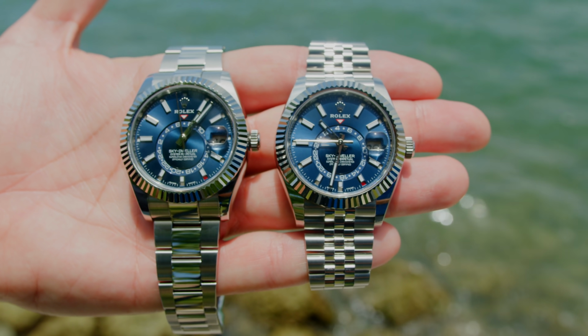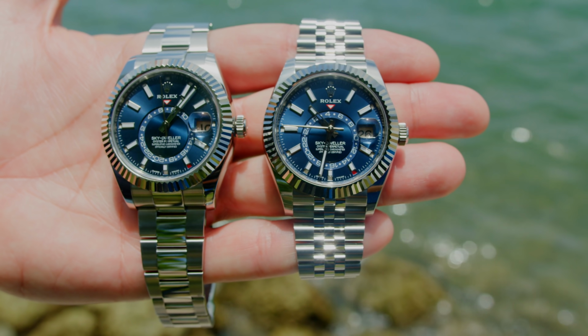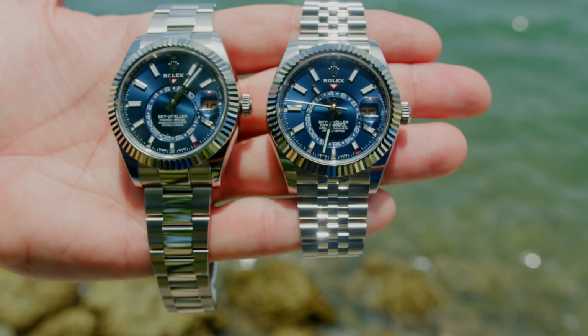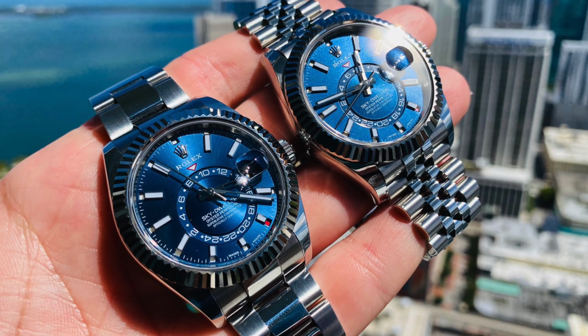The fact that it's a blue dial is the one thing that just suckers me right into it. I'm not sure that I would even be doing this review had it been with a white dial. Nothing against all of you at home that want the white dial. I'm just saying, clearly the blue dial is the important one. God knows who knows what you have to do to obtain one at retail.